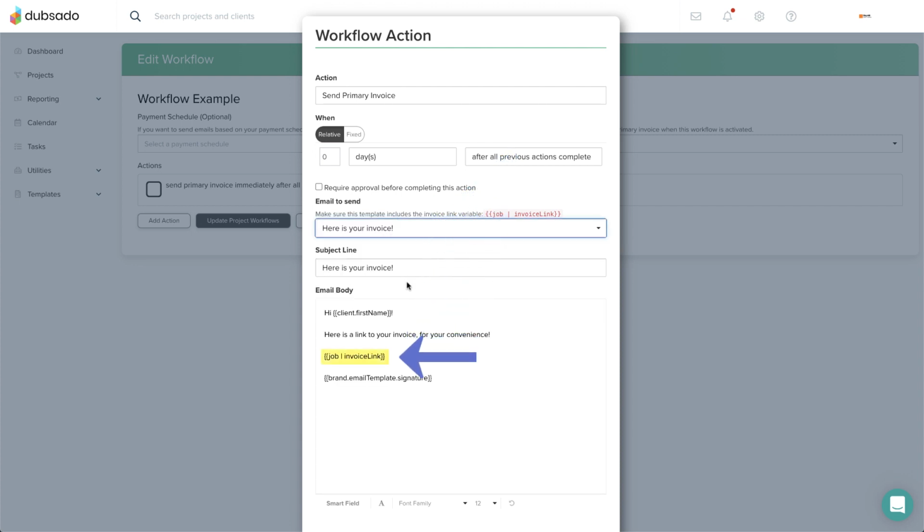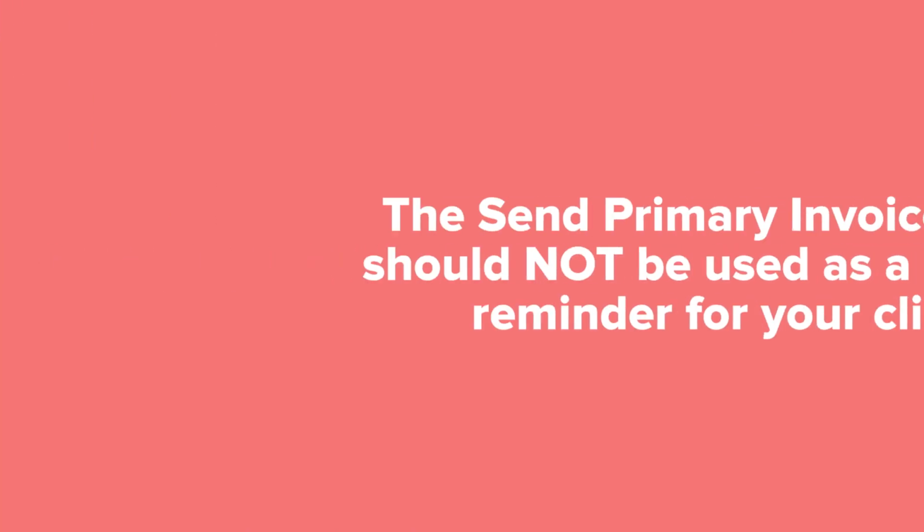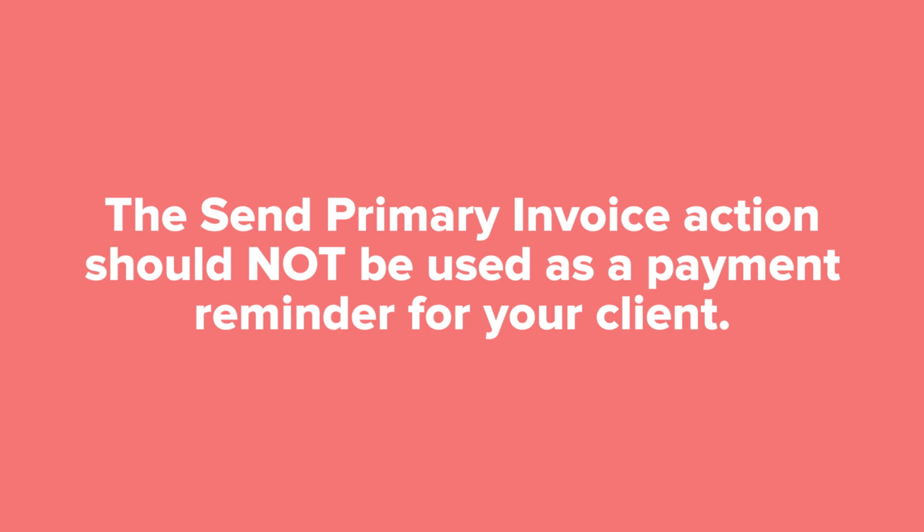Don't forget to include a Smart Field invoice link in the body of the email so there's a place to put the linked button. Just a heads up, the Send Primary Invoice action should not be used as a payment reminder for your client. Payment reminder emails should be set up in your payment plan instead of on a workflow so that they can use payment plan smart fields.